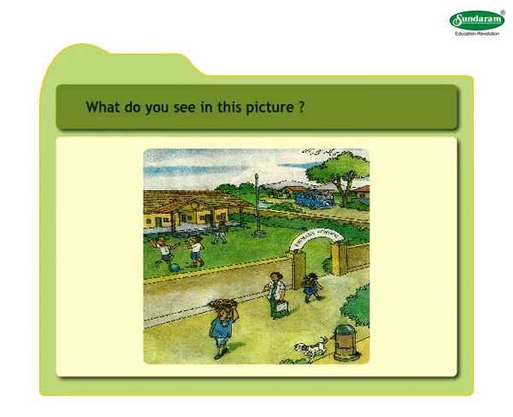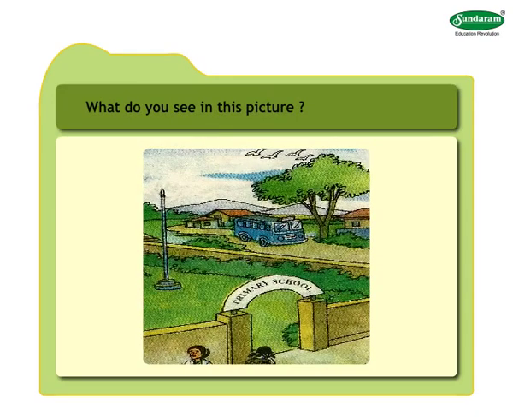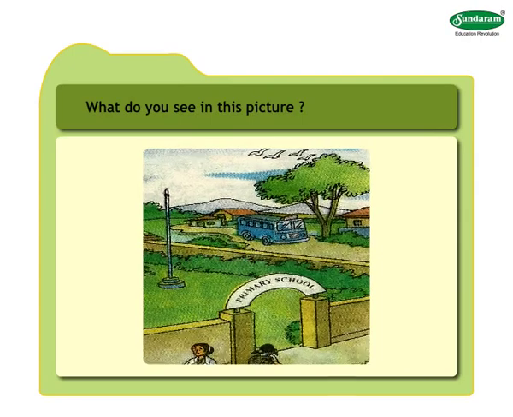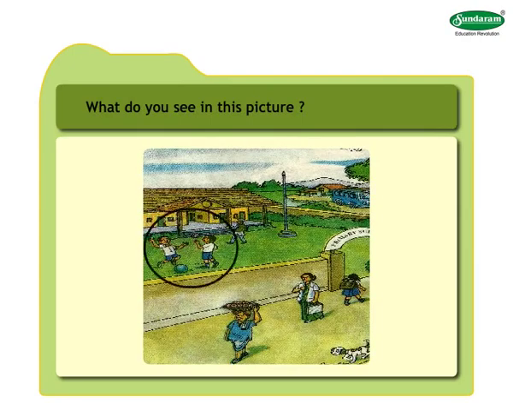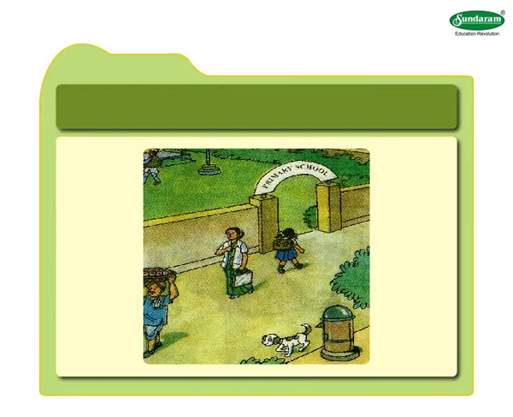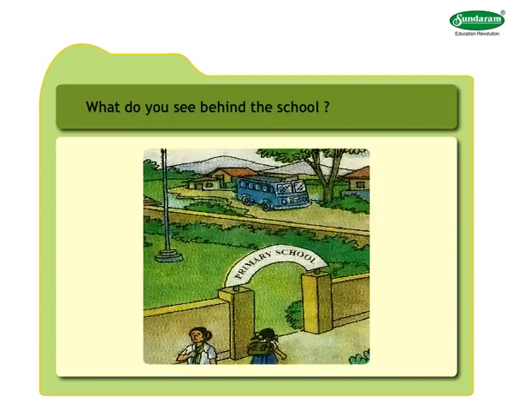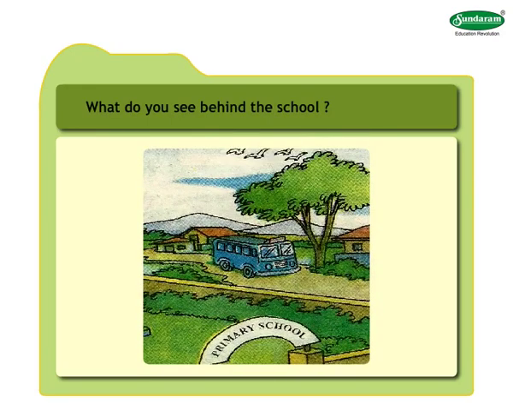What do you see in this picture? Yes, there is a primary school shown. Two students are playing inside the school, and a girl is outside the school gate. There is a post box in front of the school. What do you see behind the school? Yes, there are mountains behind the school.